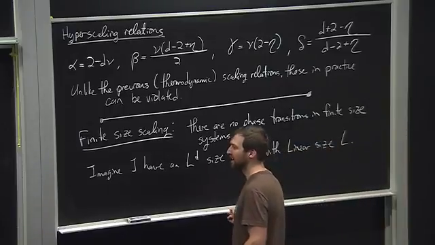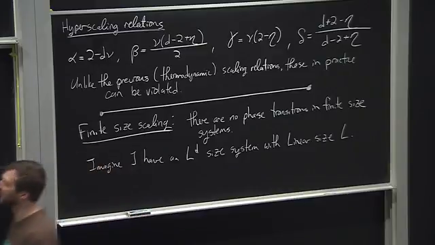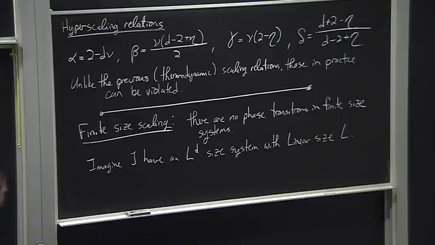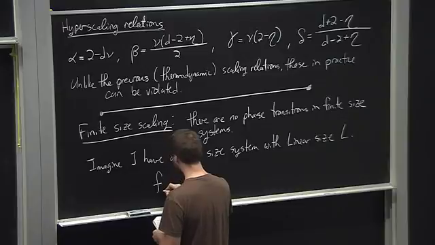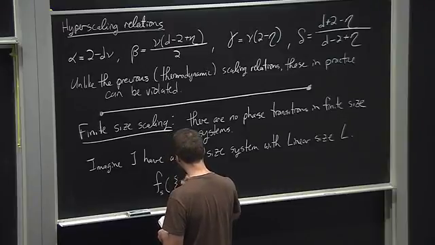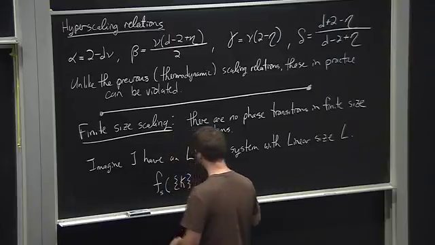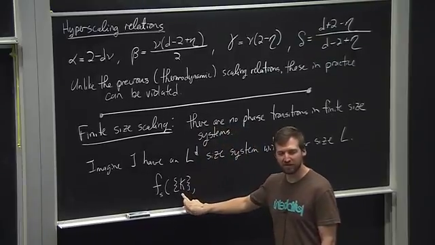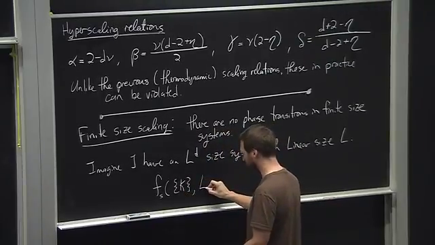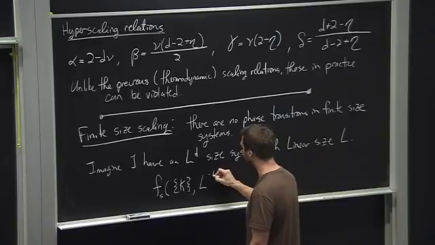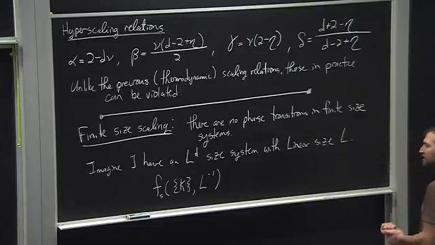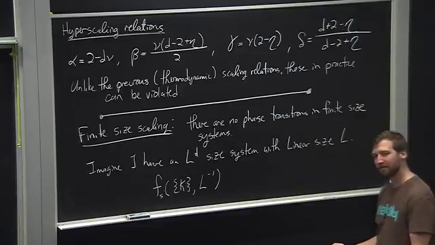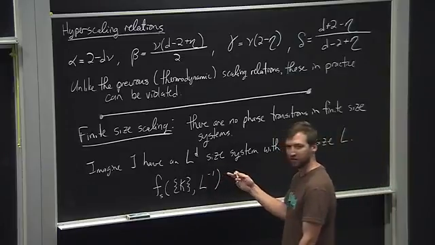And L scales under one RG step as a length scale, just like R does up there. Okay, so this is the volume, that's the linear size. So then my singular part of my free energy density, which depends on all these relevant variables, can also depend on, I'll use 1 over L. Because in that case, when I go to the thermodynamic limit, then that no longer occurs in the free energy density.